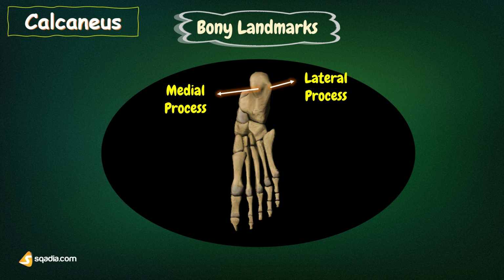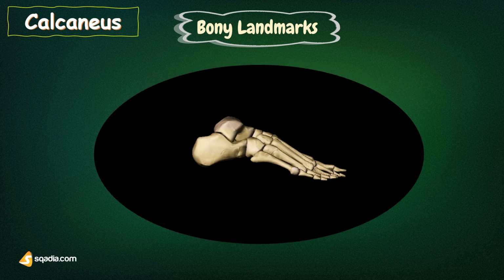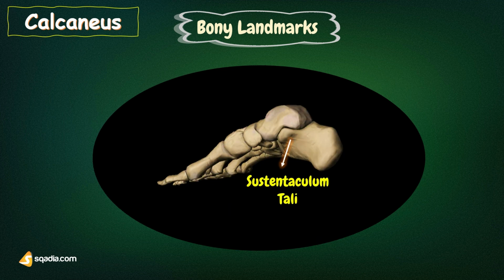Moving on to the next bone, that is the calcaneus. If you look at the calcaneus closely, you can see the calcaneal tuberosity here. Looking at its inferior surface, here is the medial process of the calcaneal tuberosity, while this highlighted part is the lateral process of the calcaneal tuberosity. If you look at the lateral aspect, you can see a ridge-like structure. This is the peroneal or fibular trochlea. On the medial aspect, there is a structure called the sustentaculum tali. The calcaneus bone is also called the heel bone. It is the largest of the tarsal bones.